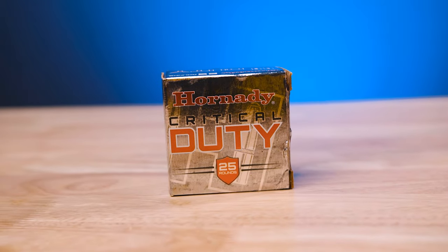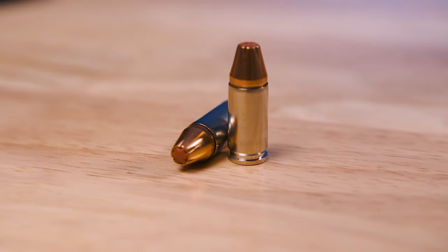I've heard good things about the Hornady Critical Duty — that's why it's here — but I have a little bit less experience with it. When you're shopping for defense ammunition, one of the things you're going to recognize right off the bat is it's more expensive — way more expensive than full metal jacket practice ammunition — but that's because a lot more care and work goes into these, because these are the rounds that your life will depend on.